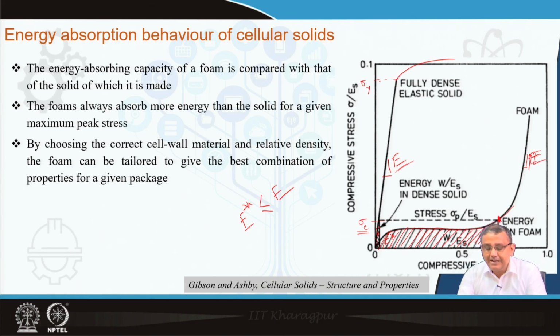That means, depending upon the value of the sigma c that we want to have, we can control what the required foam density will be, and depending upon that we can control the amount of energy to be absorbed. And this is only possible because the foams actually provide us with this very long plateau region.